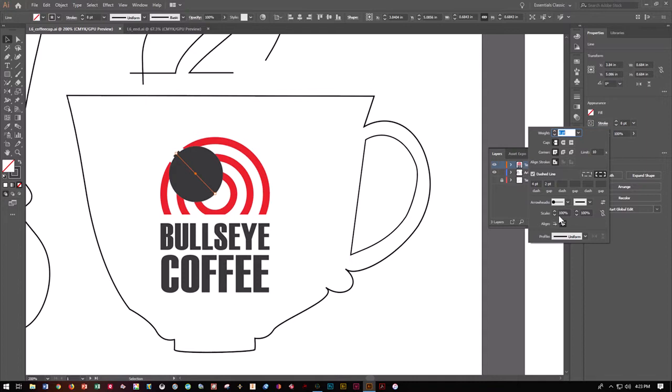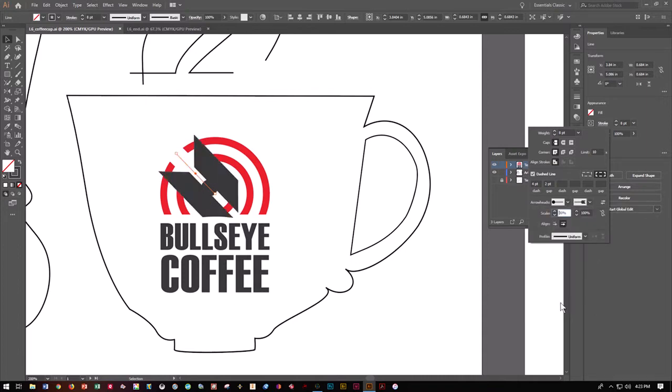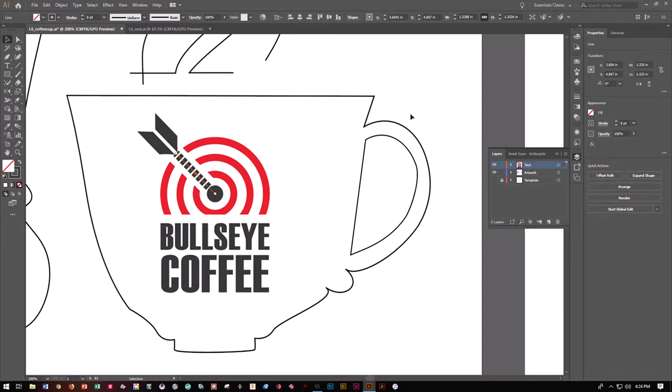Yes, it's huge. And you want to make it 30%. So it's going to make it much smaller. For the other arrow, we want to go ahead and change it to arrow number 17, and change that to about 50%. And we want to make sure that we tell it that we want it to go off of the line. That we don't want it to be on the line. We want it to be off of the line. So that's where we're going to go ahead and figure out how to customize that arrow.